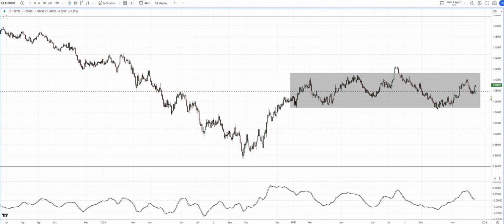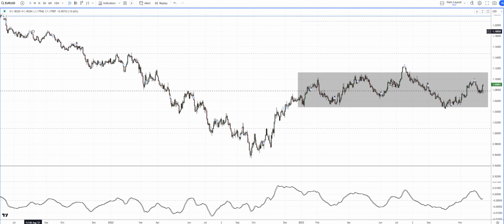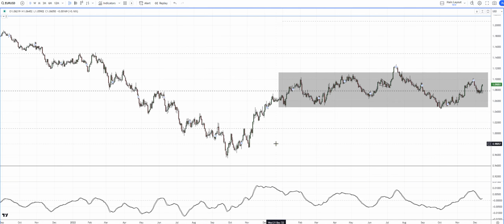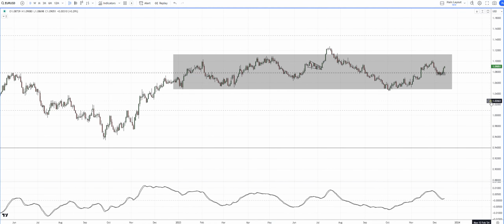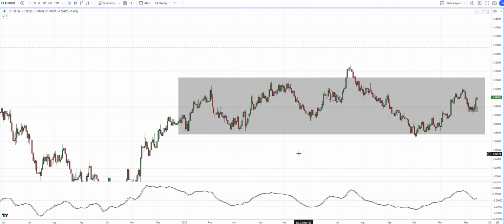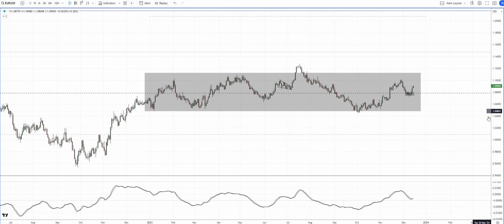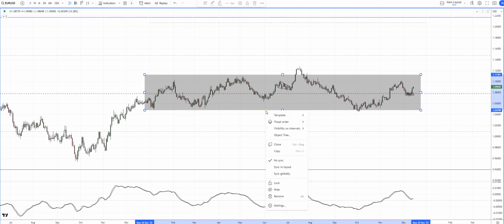As opposed to the previous year, where we had a nice smooth downtrend all throughout the year, which was great if you're a trend trader. But in our case, we're looking for big swings, and even if the market doesn't trend, we can still capitalize on these nice 400, 500 pip swings. That's still fine. So going into the new year, what are we looking for?